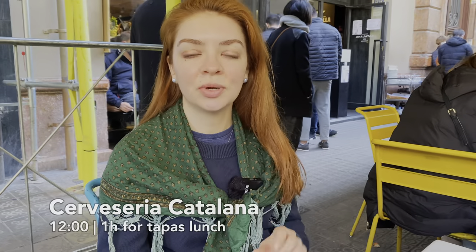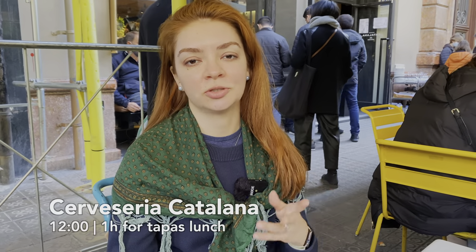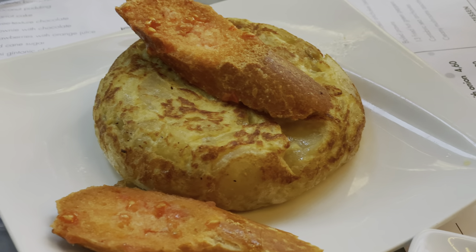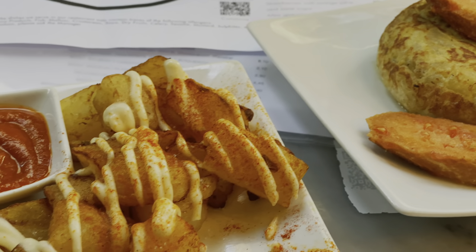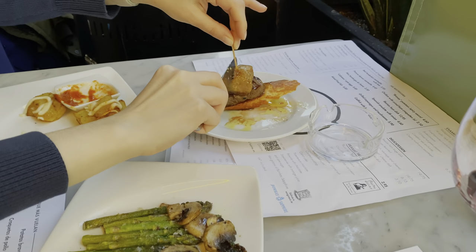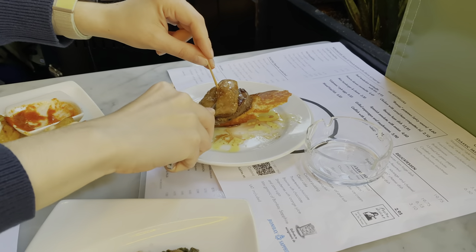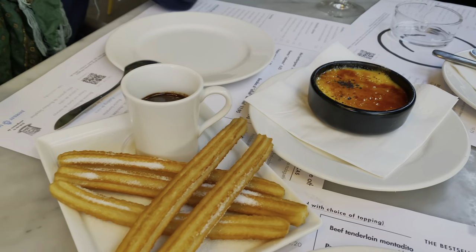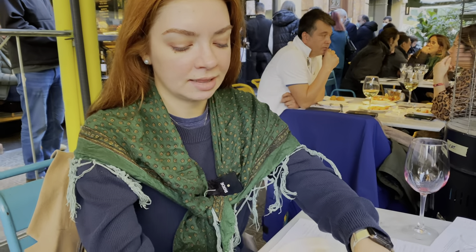We just finished visiting La Pedrera, and now we're going to a bodega because we are famished. It took us one hour, but all the art made us super hungry. We are sitting right now in Cerveceria Catalana, which is a traditional Catalan place for tapas. The tapas are brought one by one, so you start eating and enjoying and drinking wine. The ones we have right now are anchovies, some patatas bravas with alioli sauce, and foie gras with beef tenderloin. To finish our meal, two classical Spanish desserts: crema catalana and churros con chocolate.